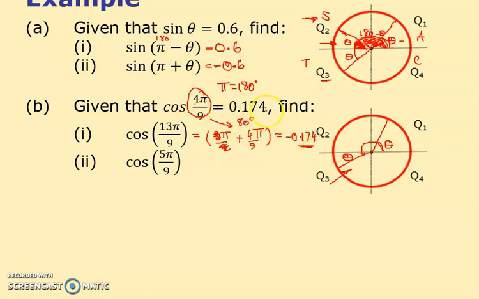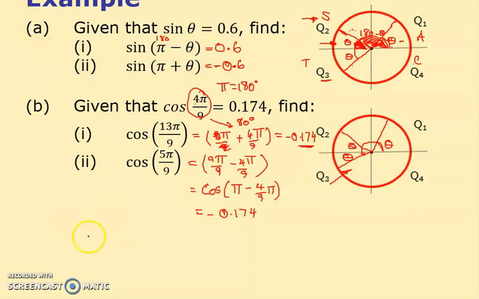I think that these two answers are related. What's this one? This is 5 pi by 9. Oh, I see what they've done here. Here they've done 9 pi by 9 minus 4 pi by 9 to give me the 5 pi by 9. And that is effectively the cos then of pi minus 4/9 of pi. Now what would that look like? That's theta. I think it's in this quadrant. So there's my theta. And the great thing about cos is it's negative up there as well. I think this is also minus 0.174.